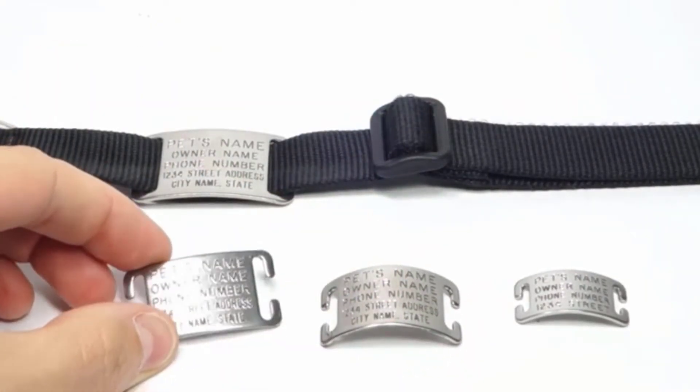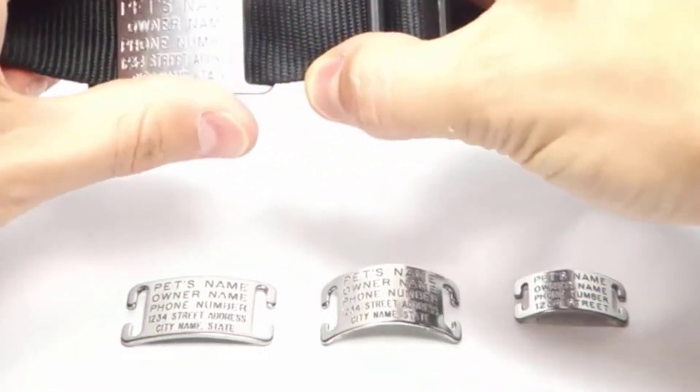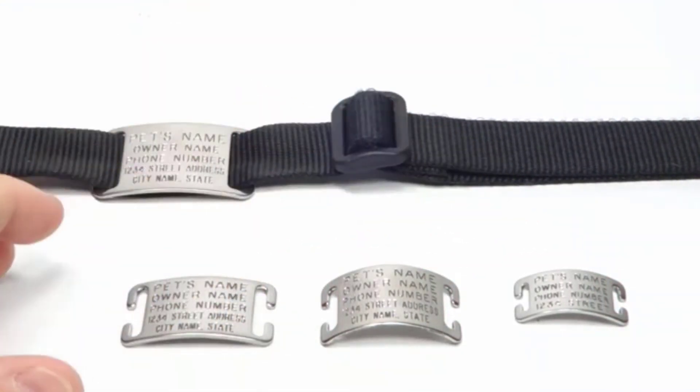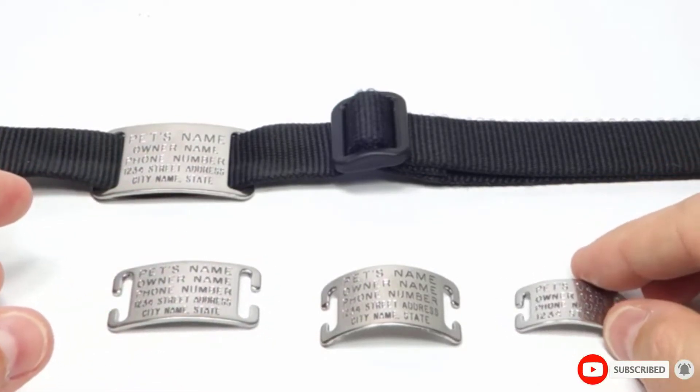Though these tags are not compatible with leather or fabric collars, they are the perfect addition to any nylon webbing collar. They are also specially curved so they won't dig into your pup's neck during use. Many consider slide-on tags safer, since hanging tags can potentially get stuck or caught in floor gaps, making them a great option for dogs who spend time on floor decks. These sturdy tags are built for collars ranging from half-inch to one inch in thickness, making them perfect for dogs of all sizes.